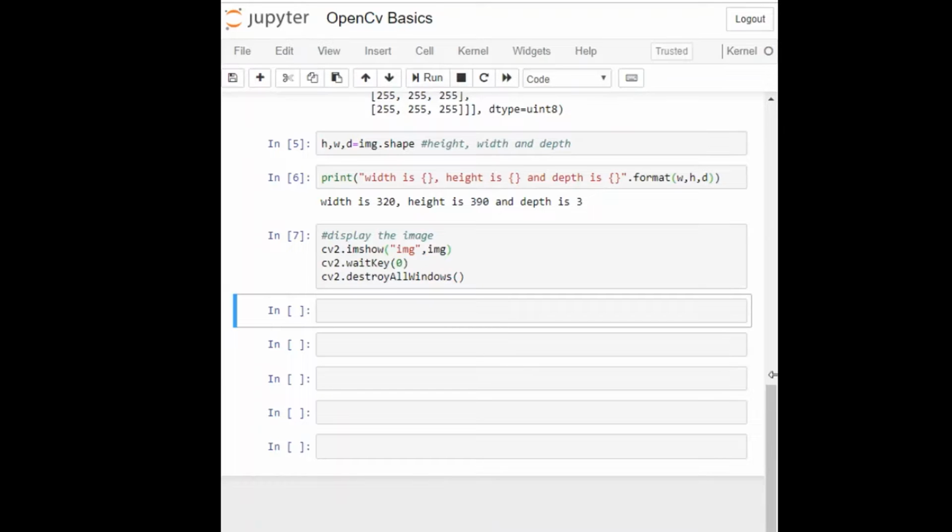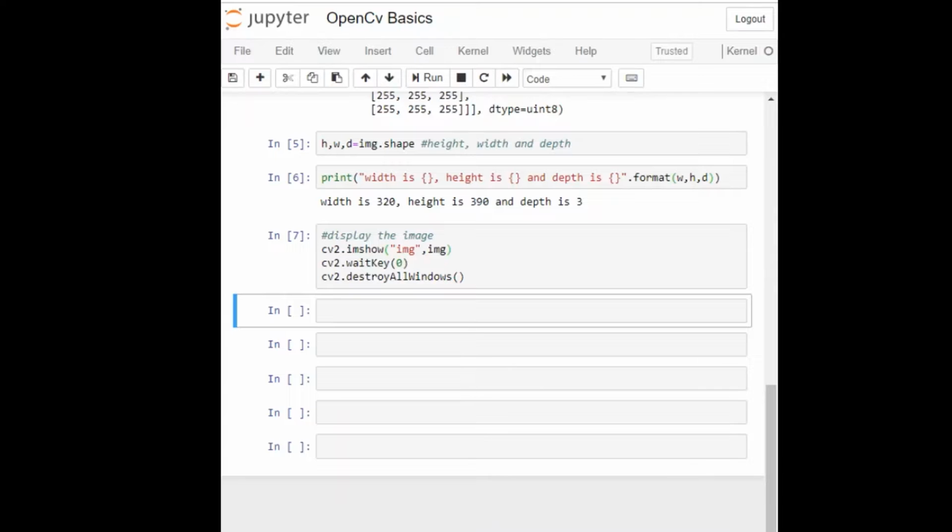So each pixel value of BGR is a 3-tuple between 0 and 255. So how many color possibilities are there for each pixel in an RGB image in OpenCV? That is 256 of B, 256 of G and 256 of R. So the total possibilities for each pixel is 256 into 256 into 256.